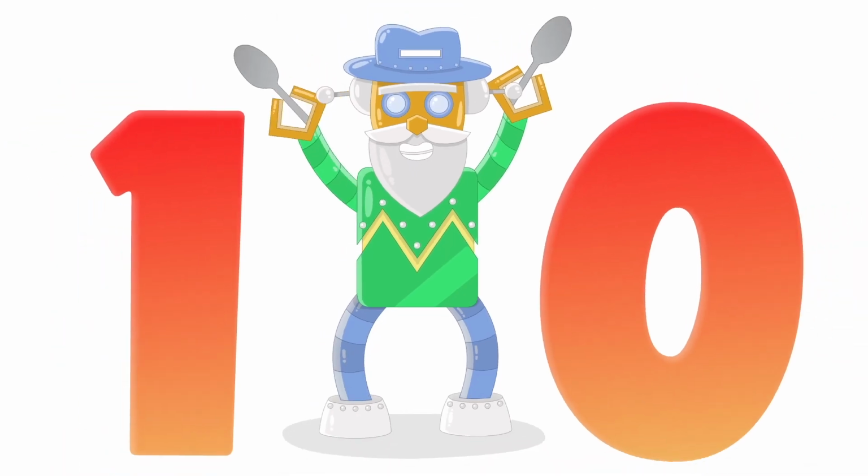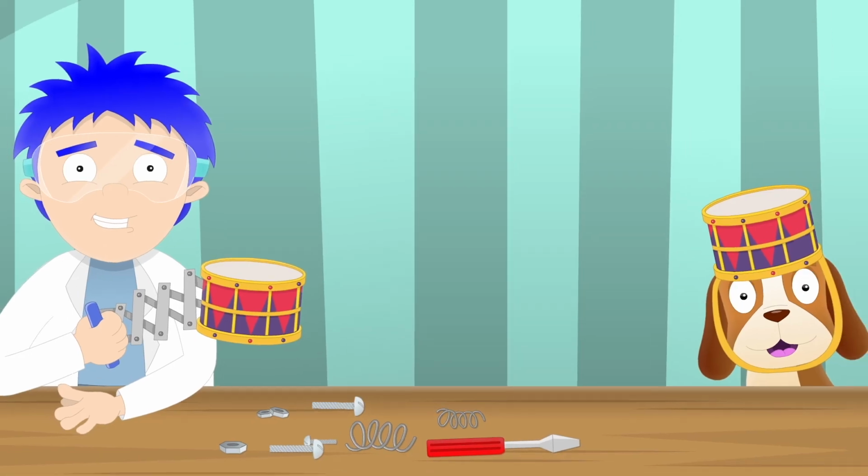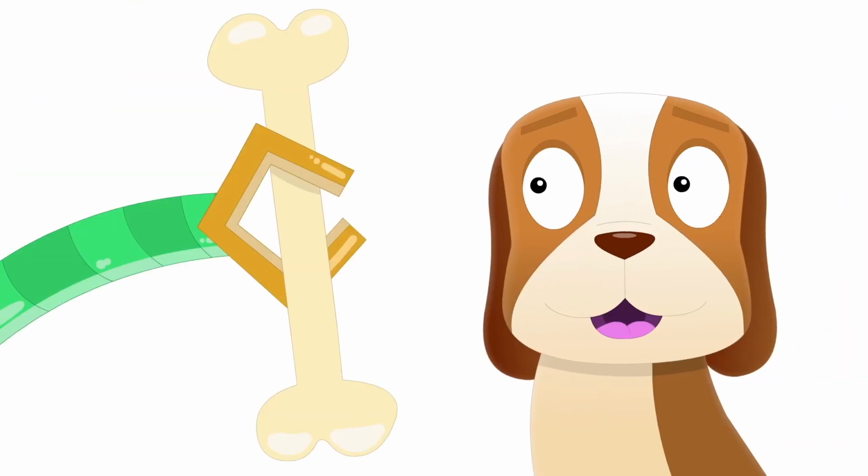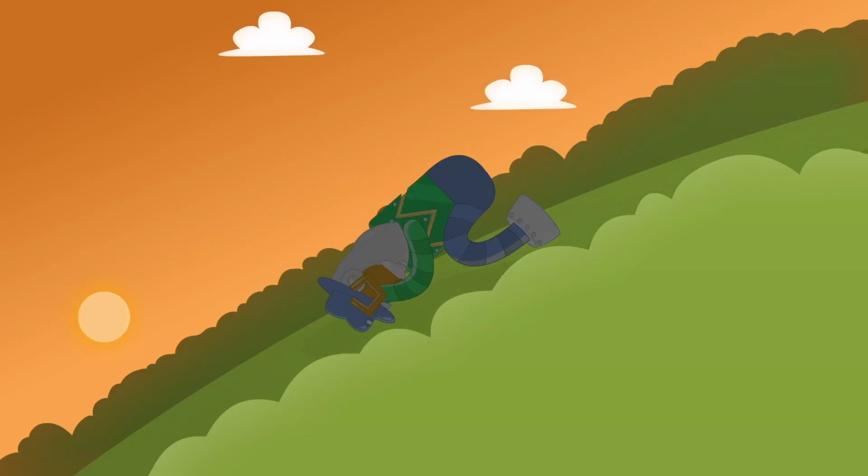This old man, he played ten. He played knick-knack once again. With a knick-knack paddywhack, give a dog a bone. This old man came rolling home.